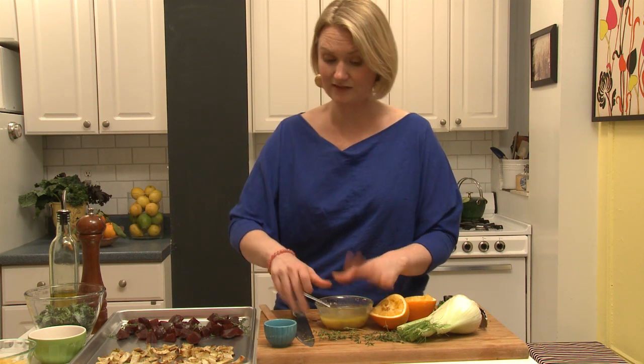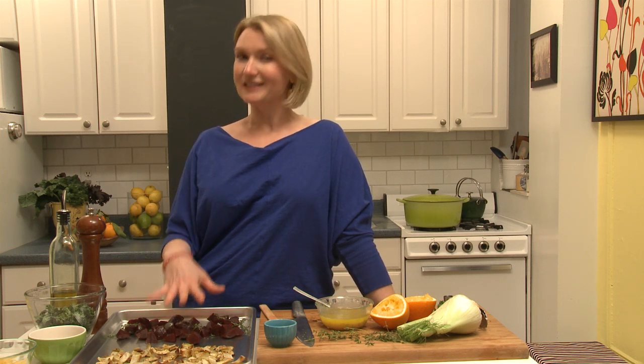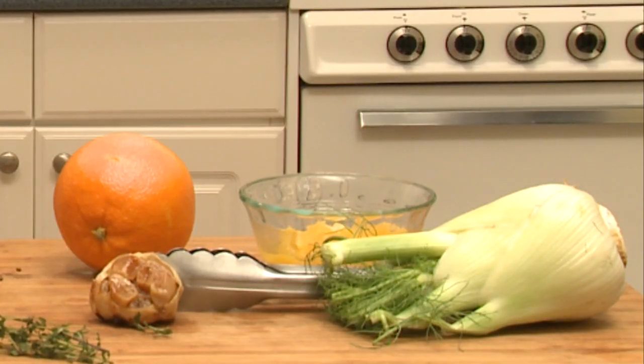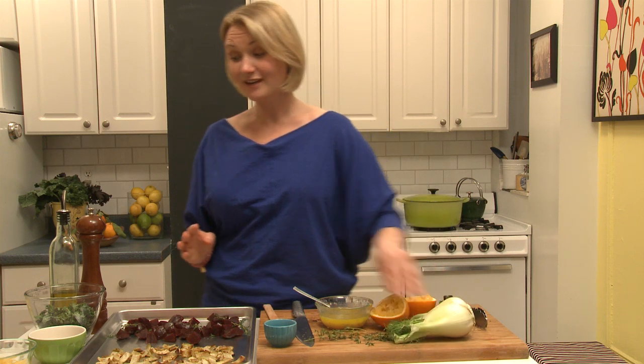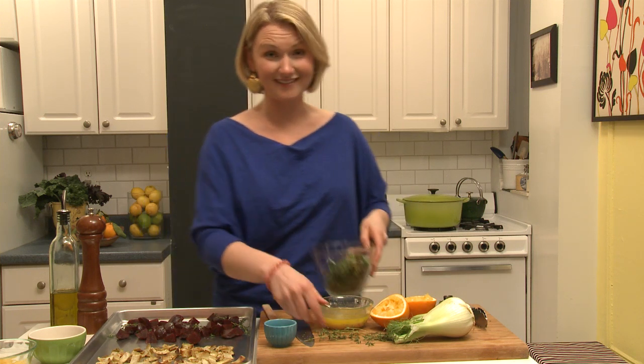Here's the rest of the salad. I've roasted four beets in the oven at 425 for 40 minutes with olive oil, salt, pepper, and thyme. Beets are your liver food — wonderful for detoxification. Then I've roasted an entire head of fennel; fennel is your digestive support. And of course, my king of all vegetables is kale — jam-packed with antioxidants, calcium, and iron.